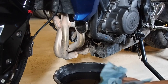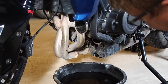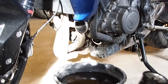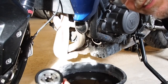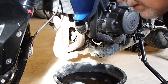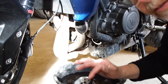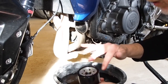I like to start them by hand. Absolutely make sure that we don't cross thread anything. That'd be bad news. And we'll put on our new oil filter. I know some people pre-fill their oil filters. Some people pre-fill them. I never have. That's kind of messy. I use just a little bit of oil, even the old oil, to wet this rubber seal, just so it turns nice.